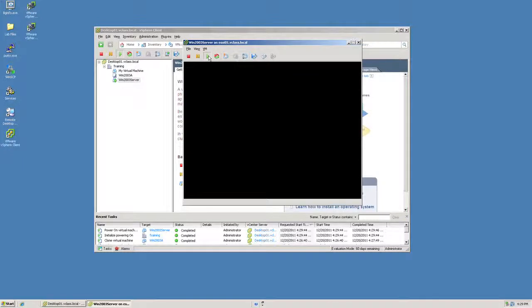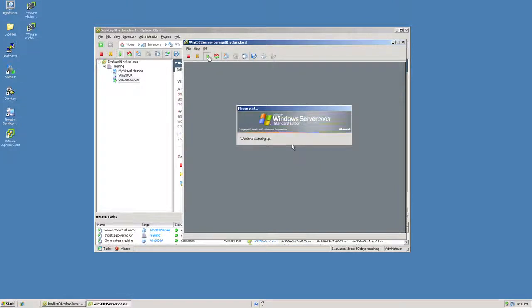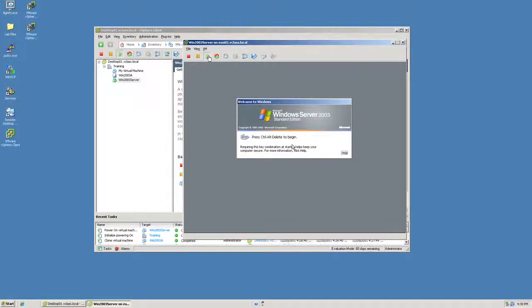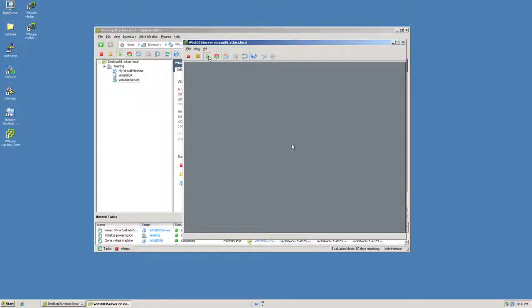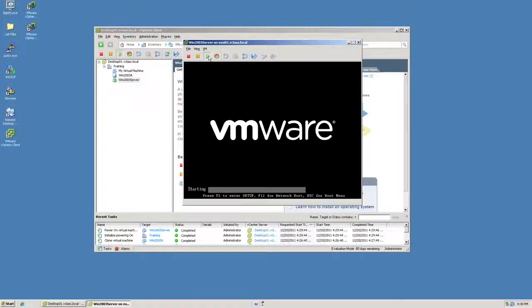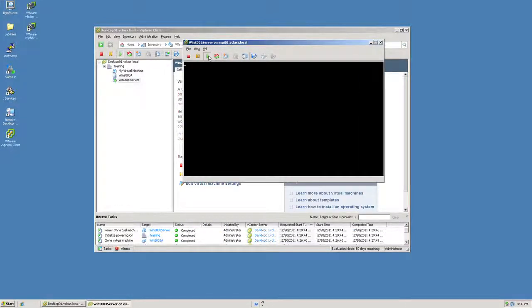We see the guest OS coming up for the very first time in its clone state. And now we see the process rebooting once again, because vCenter has now inserted the sysprep and executed that sysprep on this machine, or inserted the file which is going to sysprep this virtual machine.